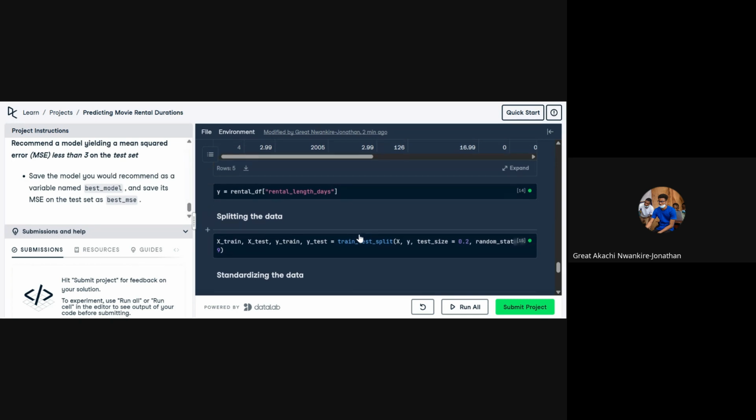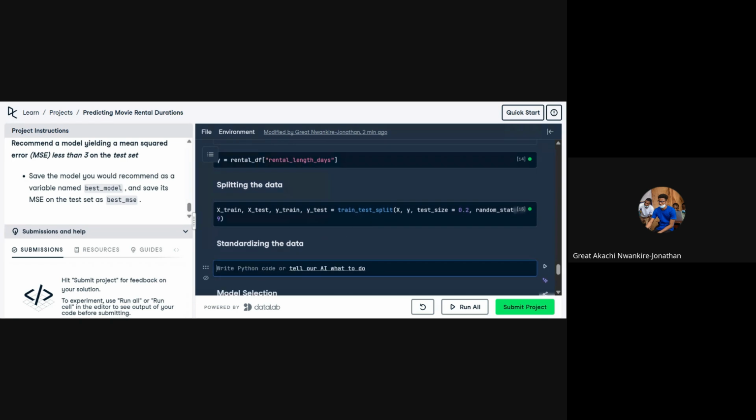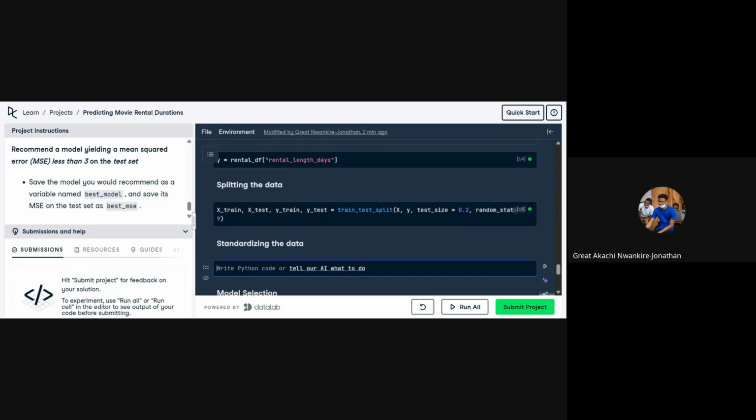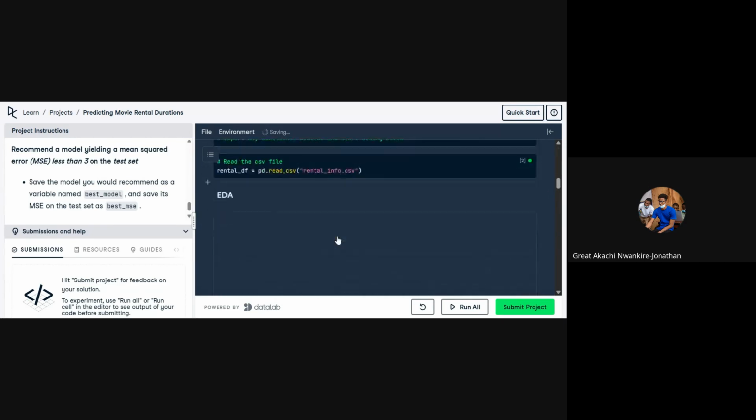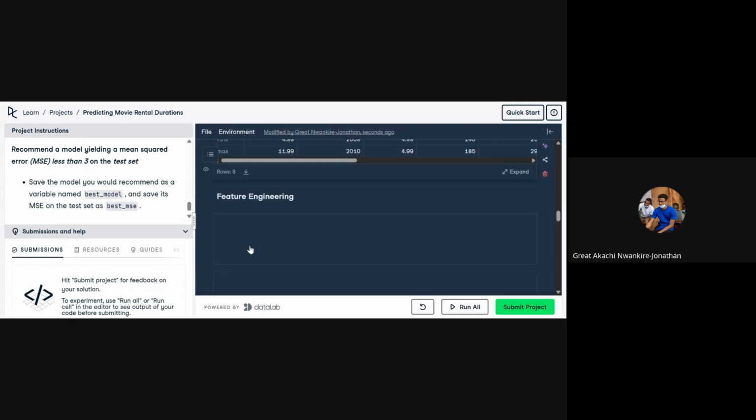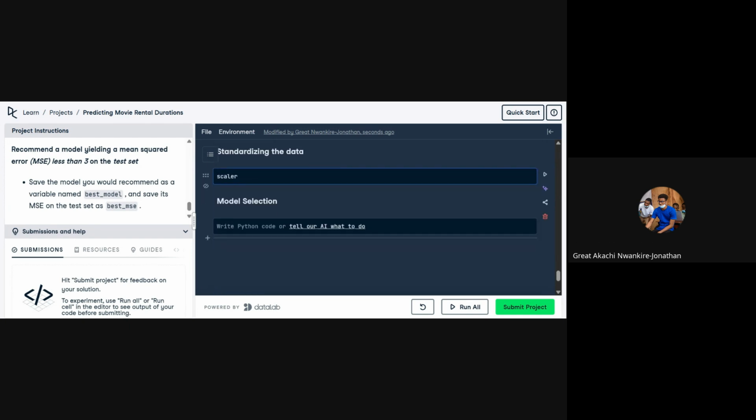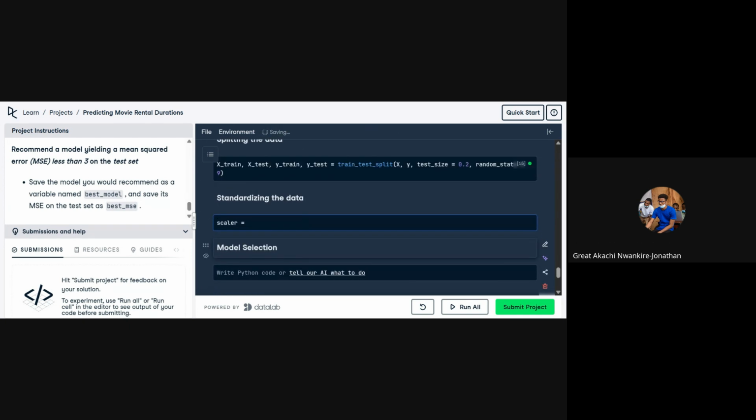Okay, so when we did the describe earlier, we saw that there was quite some spread. So they don't tell us what model to use, so we're going to try a couple of them, see which is better. Since we would probably try some that are dependent on scale and distance, best practice, let's just scale it. So I believe we already have standard scaler up here. Yep, we have standard scaler here. So let's initialize. And we have the scaler is standard scaler.